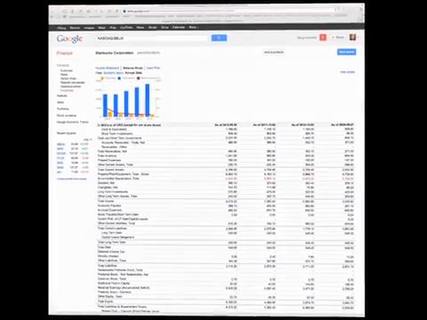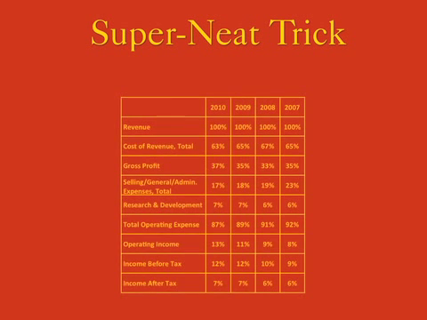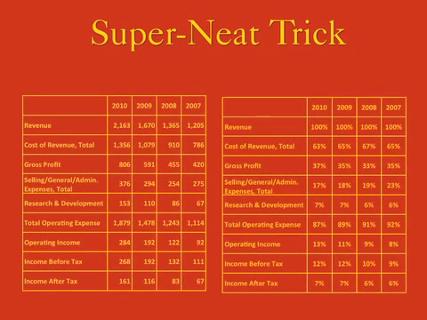And now, just for fun, watch one really neat way that some simple arithmetic can be used to turn an income statement into an extremely powerful analytic tool. What you're looking at is a simplified income statement for an actual public company. And frankly, even to a business professional, these numbers don't mean very much. But here's the trick. If we simply consider each year's revenue, literally the top line of the income statement, as 100%, and then express all the other items on the income statement as a percentage of revenue, the picture becomes much, much clearer. Notice, for example, how this company's selling, general, and administrative costs were going down year after year, while its operating income was going up year after year.